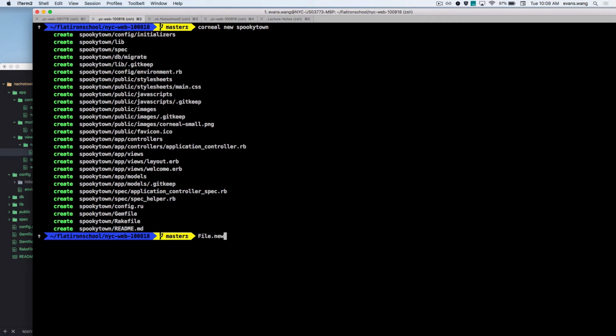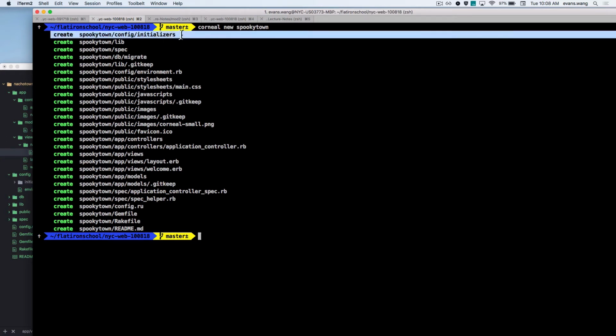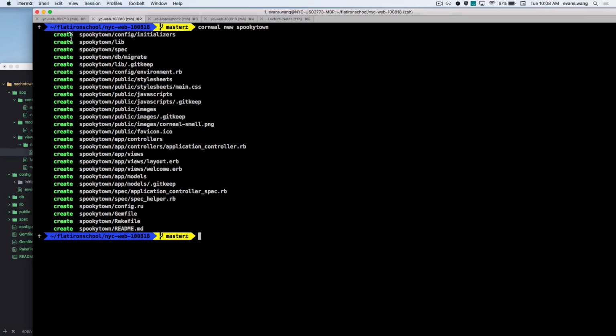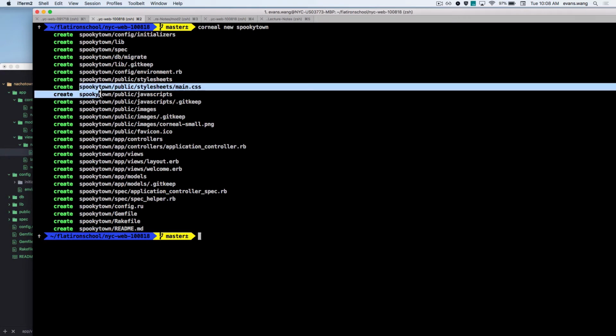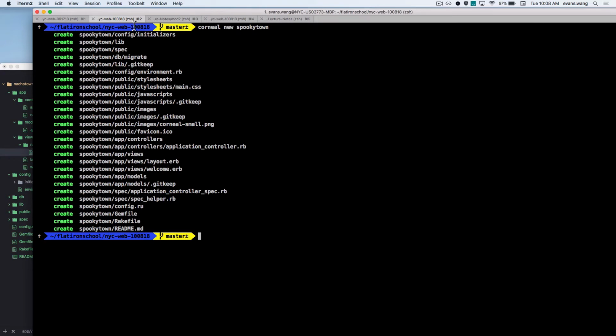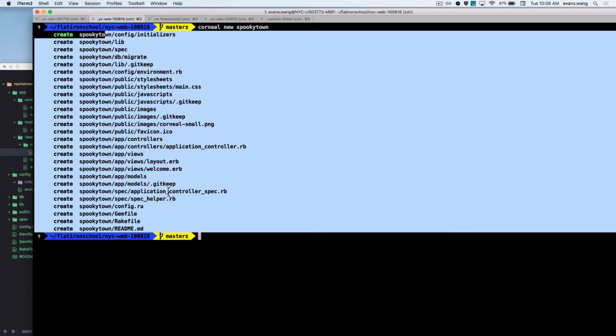You could do File.new, and then you can pass it the name of your file. Does that make sense? So what this is doing is making a bunch of these files, and then it's printing to the terminal, pretty simple, sort of like puts, hey, I created this, this is the name of it. It's probably going to interpolate the name that I put in here as the main app name for my file structure. Does that make sense? So all this is, to break it down, is just the skeleton for my Sinatra app, something you've already seen before, probably in the labs, in the last lecture from yesterday, all built in just this one command line command.